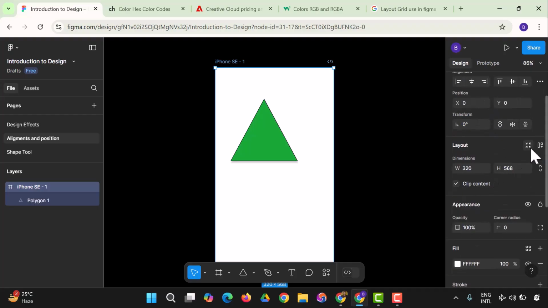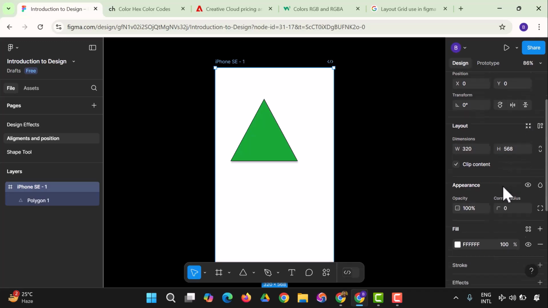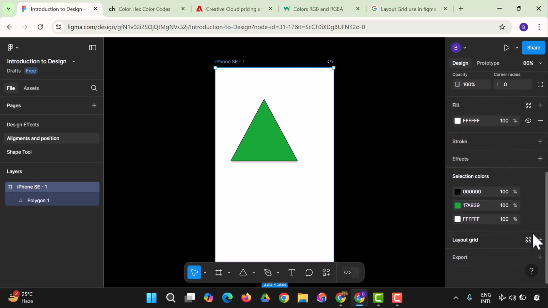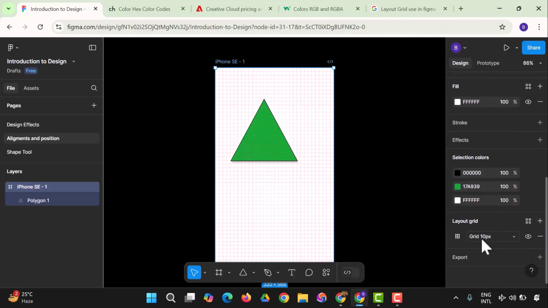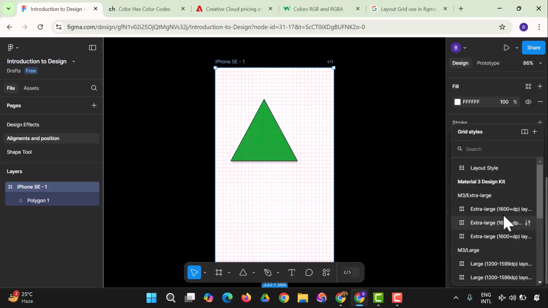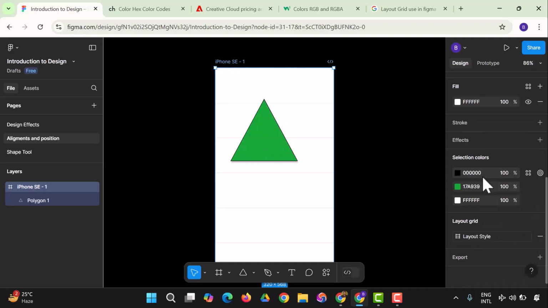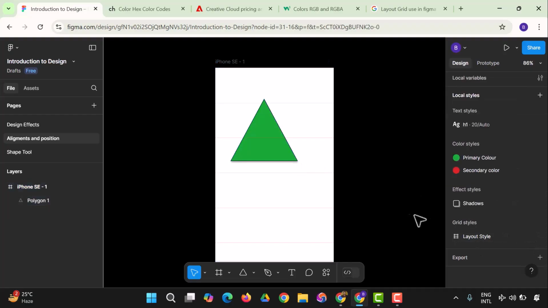So here we have the layout, and you can see your layout grid style right here. So you could just choose something like this, and you could access the local style from here. You could say your layout style, and that's what we just did. So I have my layout style, and this is what the settings did for us.